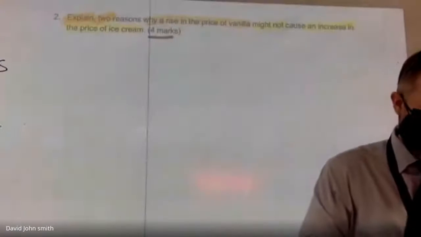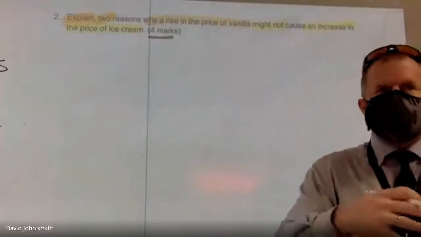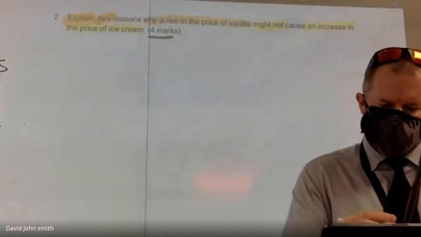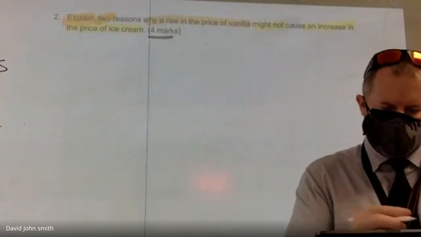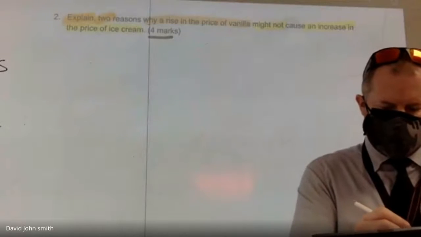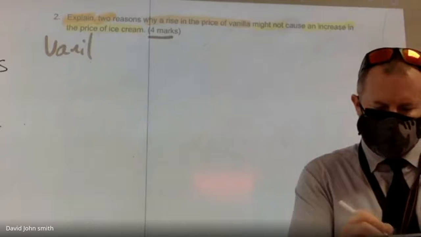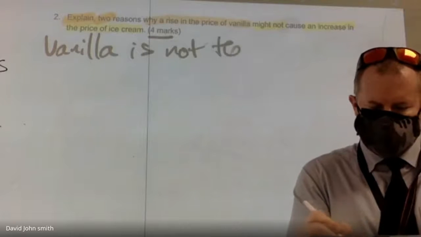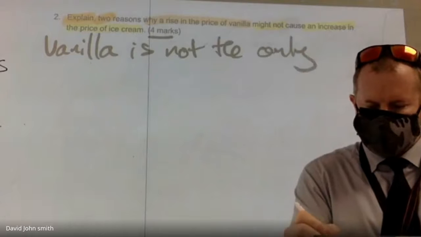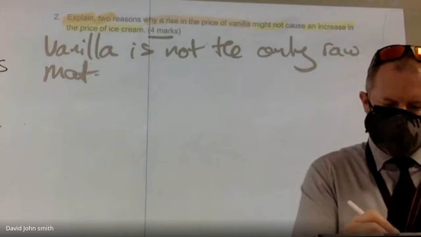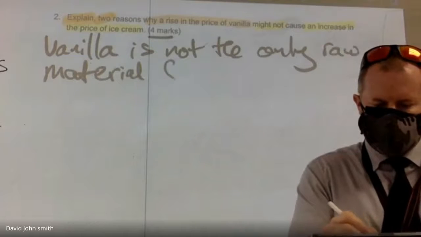So what we're suggesting is critiquing the model. We're going to have 2 reasons why an increase in the price of vanilla may not lead to an increase in the price of ice cream. Well, we need to understand that vanilla is not the only ingredient, not the only raw material for ice cream.